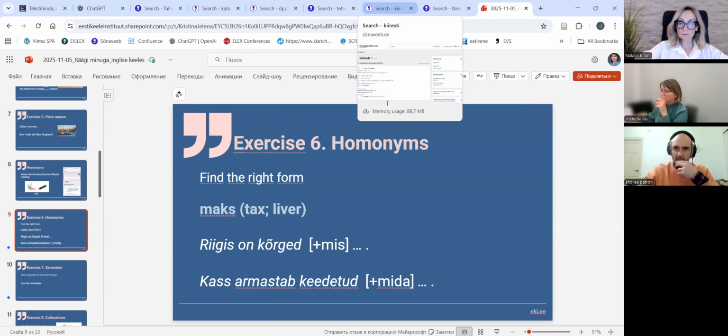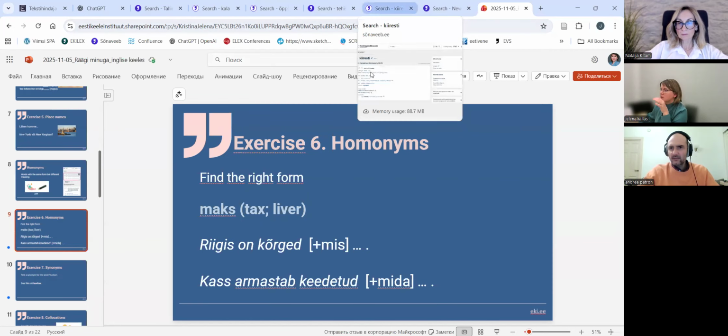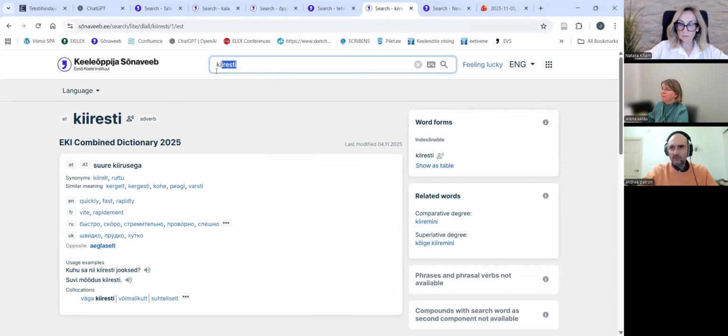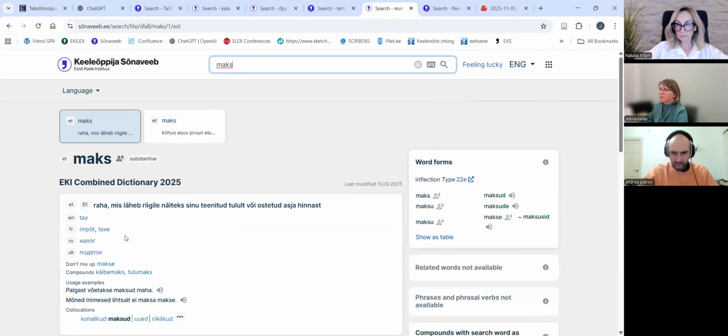Riigis on kõrged maksud. And now we need to put kas armastab. Mida? What is it, plural, this one? No, it's in singular. It stays in singular and osastav. So maksu. You see, the first one is here.